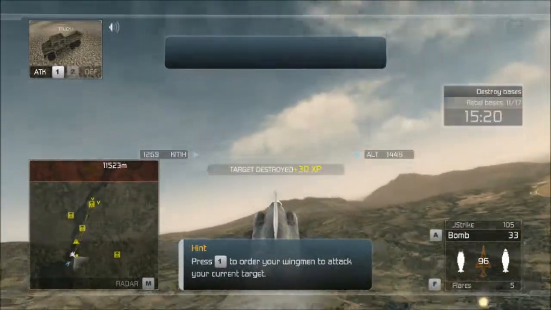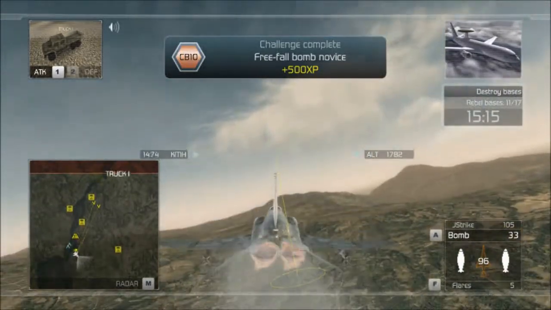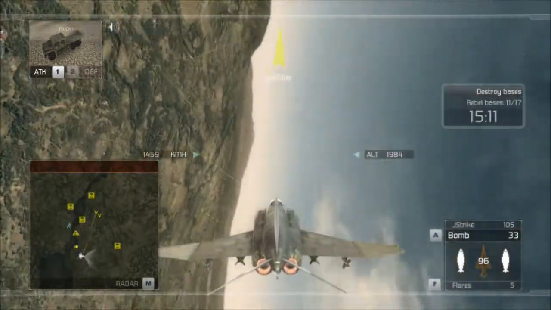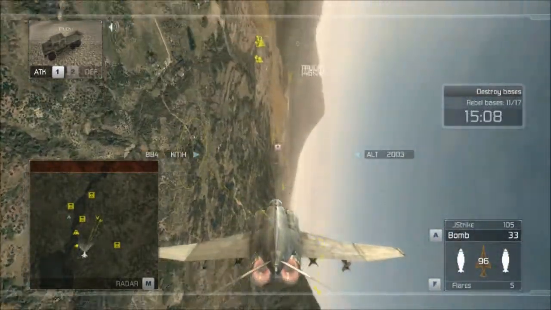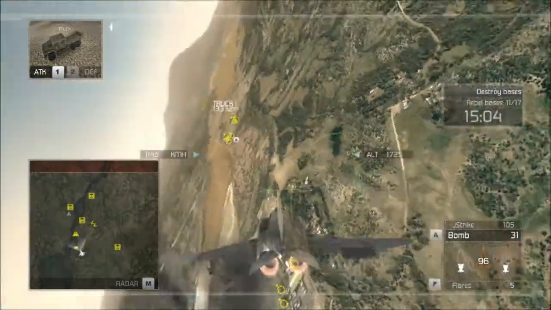Let's see if I get all of them. This time I attacked sideways. Ooh, got all of them. Then I got to turn around because I missed one base. Not from that cluster, but initially another one. Yep, there's the other base that I missed. The entire base.